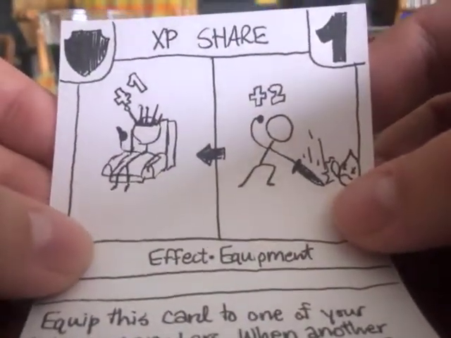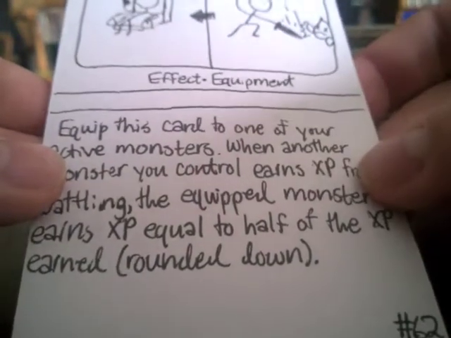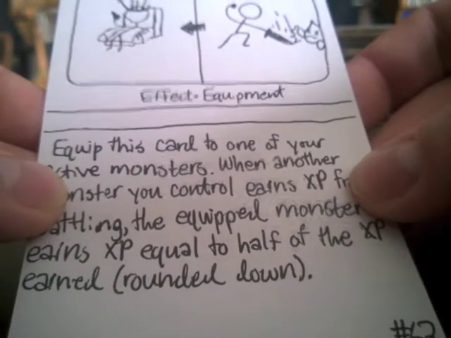Next up, we have XP Share, which is an equipment card, and basically you give it to your one monster, and then that monster gains sort of passive experience based on what they get. So that's pretty cool.